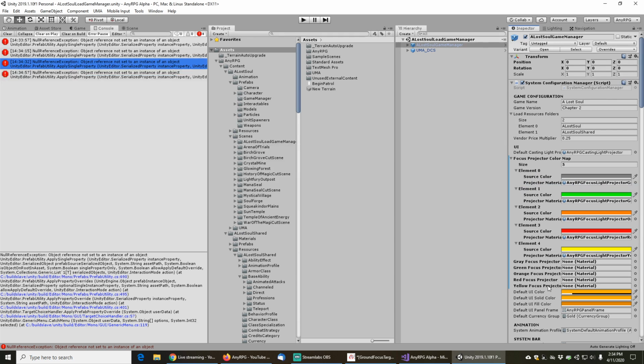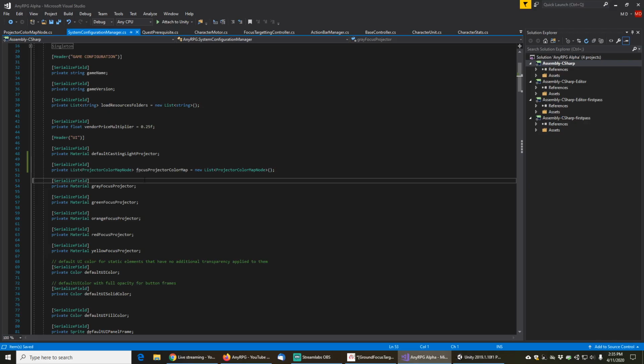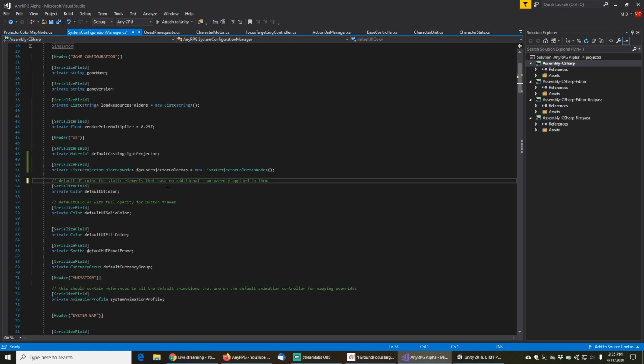Yeah, okay, so I have no idea what Unity is doing right there. Let's go ahead and just get rid of these other ones anyway here. Save that.